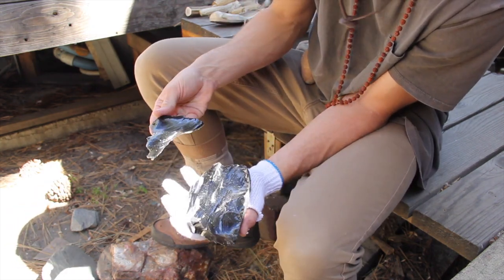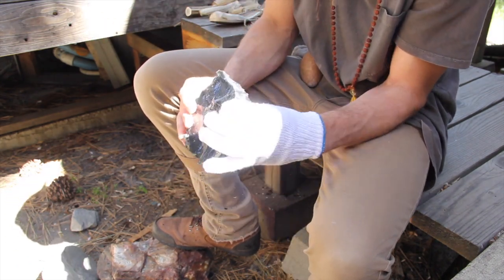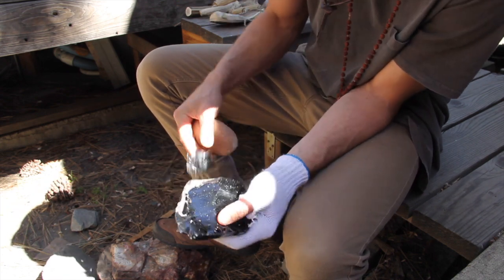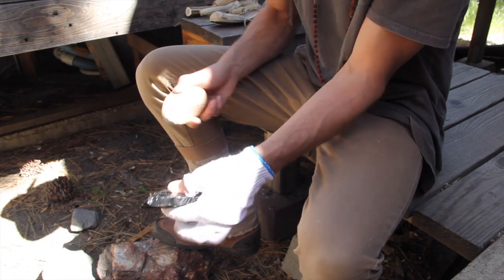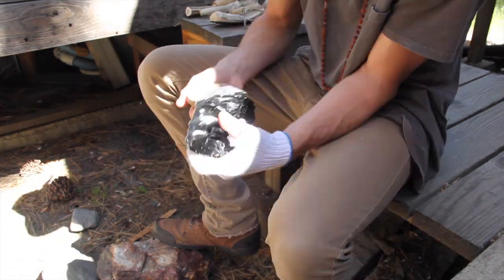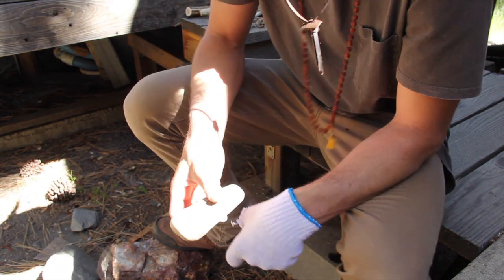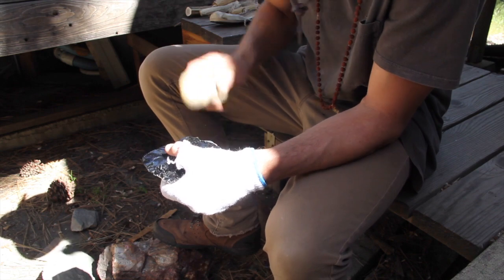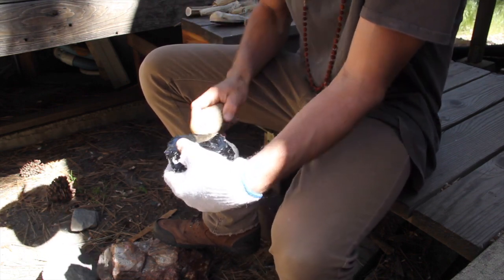I like to use my hammer stone until the majority of the stone is reduced evenly. A hammer stone of this size can easily overshoot a flake across the entire surface area, which is great, but eventually you'll have to tone down your tool size. After my hammer stone, I like to use a moose billet, which will run flakes to about the center line of the piece. I am much quicker with the moose billet and make fast work in shaping the point as the stone talks to me and explains what it wants to be.